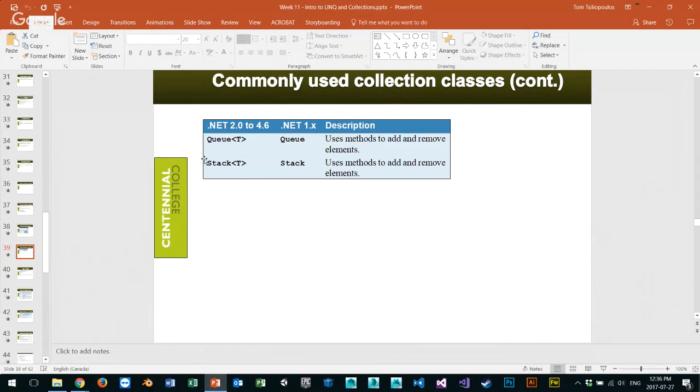And a stack is similar to a queue, but it's first in, last out. So I can pop stuff off the stack. Think about a stack. We use stacks for memory management typically. There is a stack that we use in C# as well. If you haven't heard about it, we're going to do more with queues and stacks in programming 3.